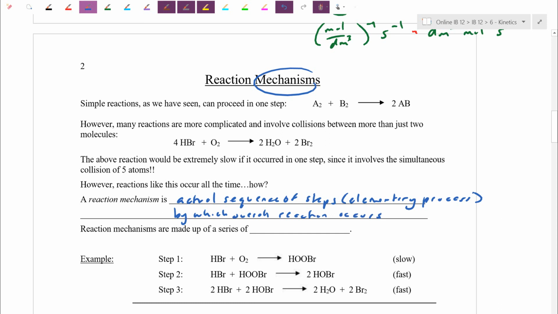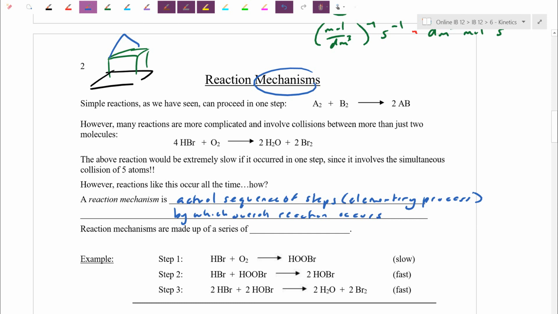So let's think through an analogy here. Let's say our project is to build a house, right? If you want to build a house, you don't just suddenly say, okay, huzzah, there's your house, right? You actually build it in steps. You might lay the foundation first. That's step number 1. You might frame the building in step number 2, right? Make sure it's structurally sound. And then you put on the roof as the last step here. Your overall project may be just to build the house. But basically what we're saying here is, what are the actual steps that you need to do to get this overall, what's referred to as a net reaction?